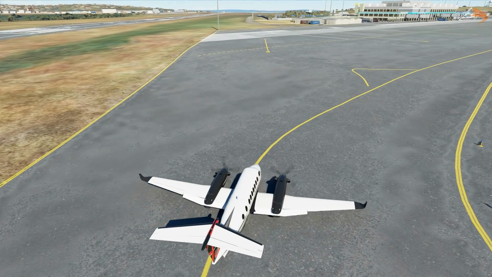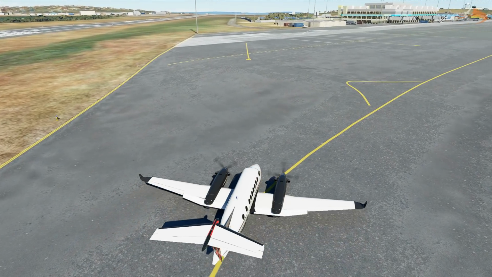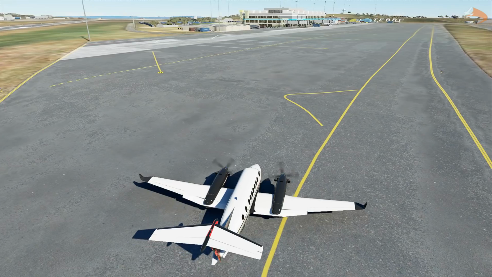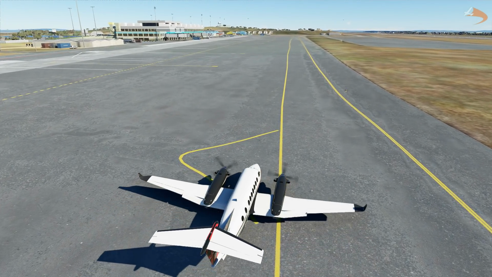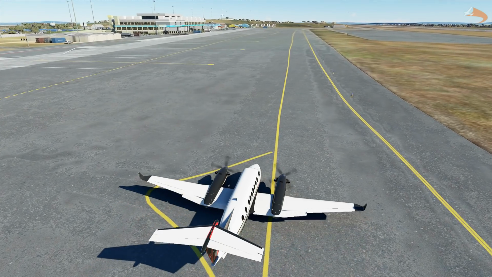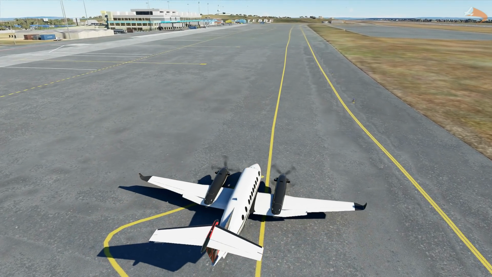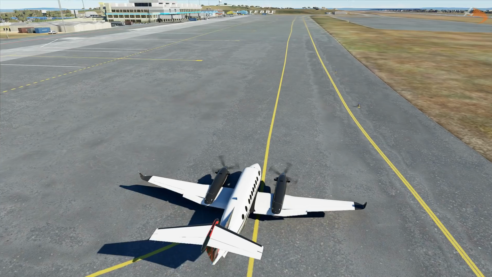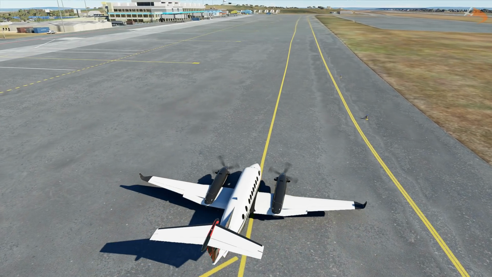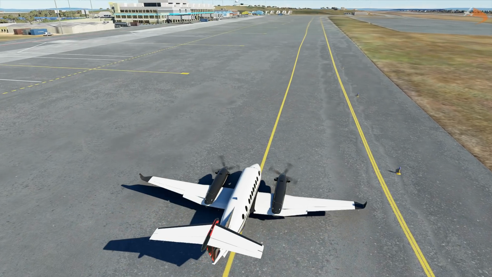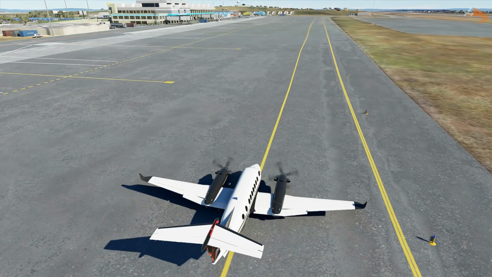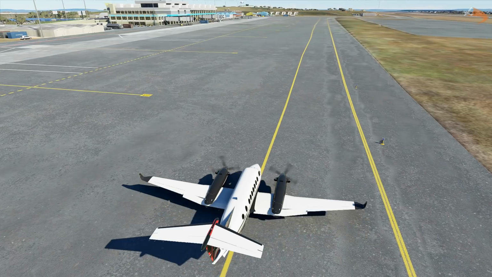So yeah, we'll park up one of these remote stands over here. Don't think we're going to go for the gate treatments, and I can already see a sign over there. I'm going to have to check, is Entebbe a hand-built airport or is this default? If I'm completely honest, I haven't checked these airports.